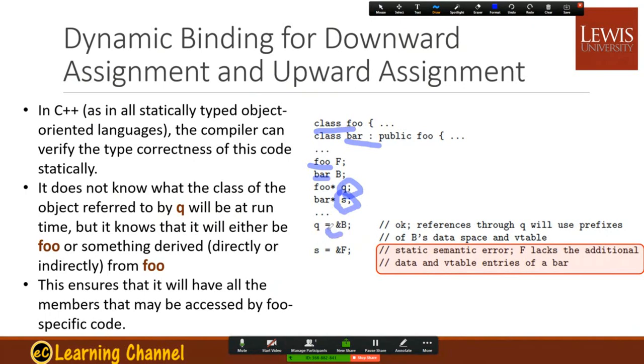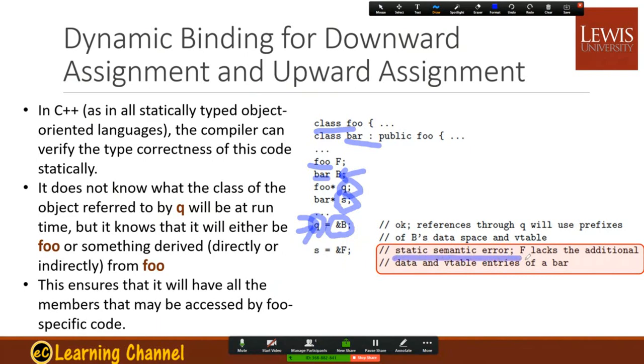Then we copy the address of an object of foo type and assign it to a pointer of foo type. We have the object of bar type assigned to a foo type reference. So the functions in the bar object will be disabled, and using it will become a foo object.